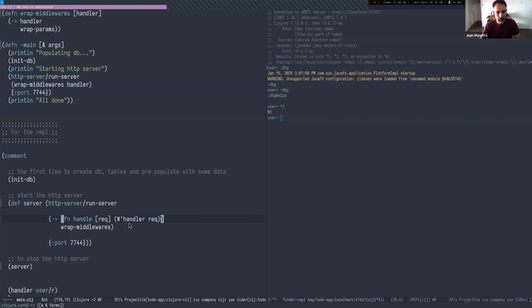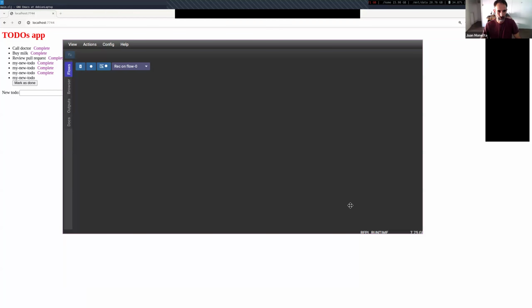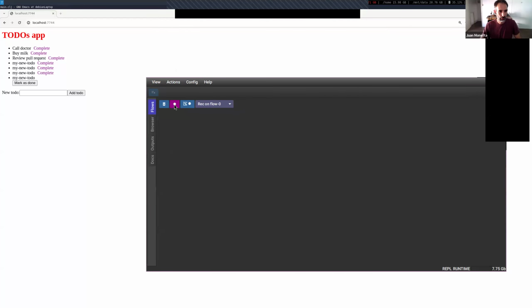This is pretty handy because this function will be called just before the handler and after all the middlewares, after the request has traversed all the middlewares. And this is interesting because, for example, let's do something more interesting, like mark this as done.